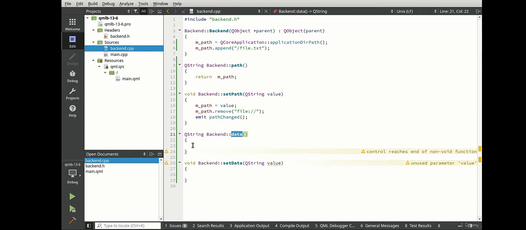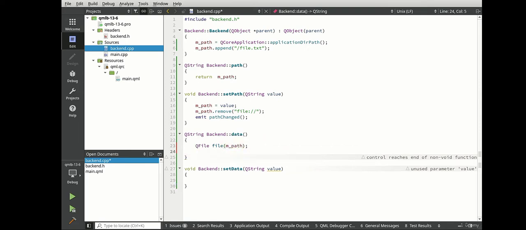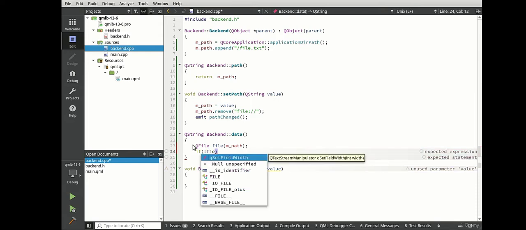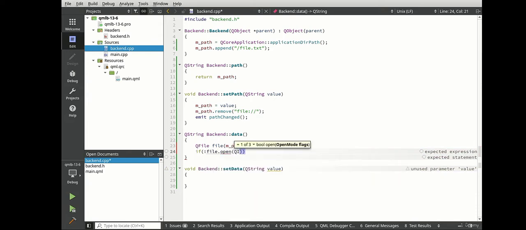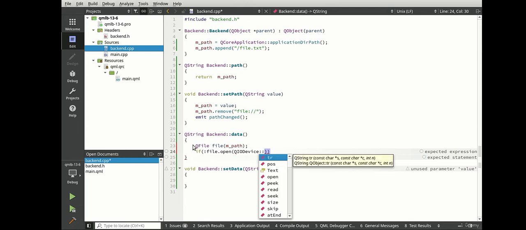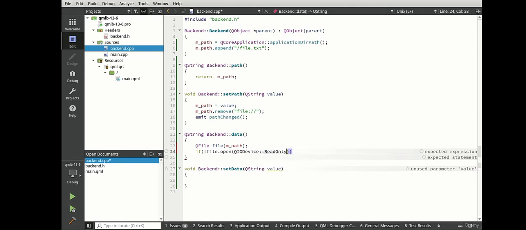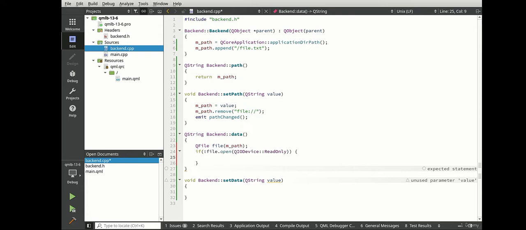So let's go in here and let's say QFile file, and path. Now let's go ahead and say if file.open, and we're going to do a QIODevice. If you skip this day, you probably are in way over your head. But basically what we're doing is we're using QFile to open the file.